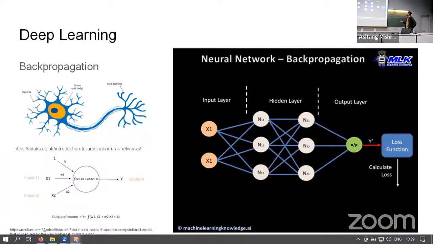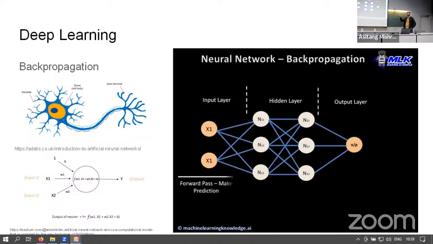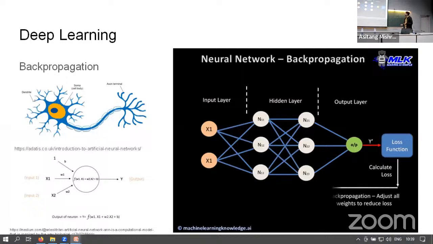Now each node in any layer is connected to every node in the layer next to it, the previous and the next layer. That's the fully connected neural network. It's the most basic fundamental type of neural network that people usually begin with. It works fairly well for most of the problems.